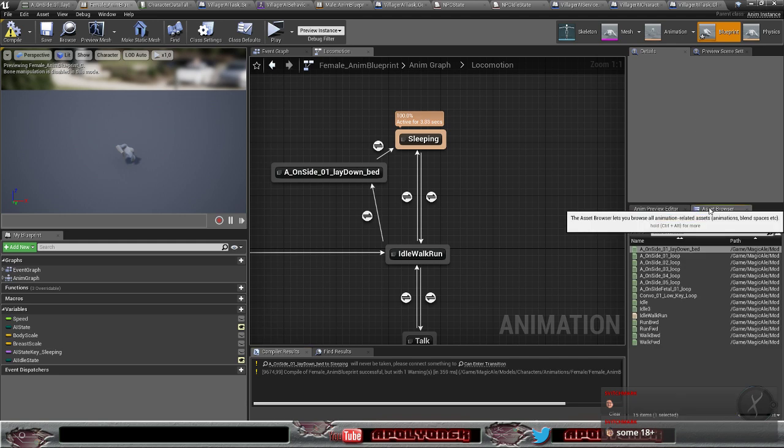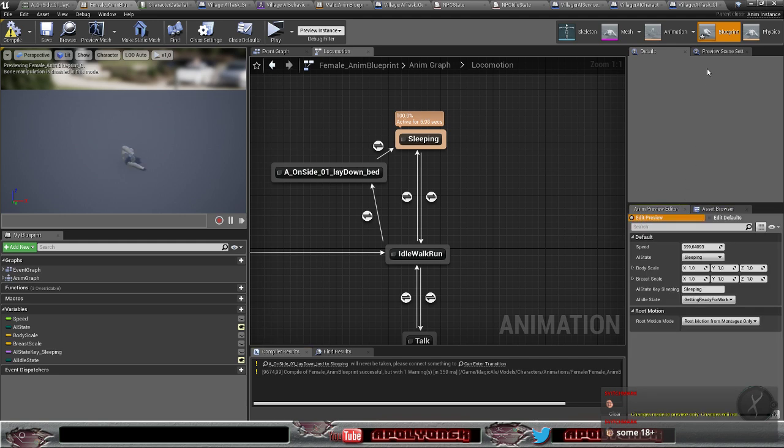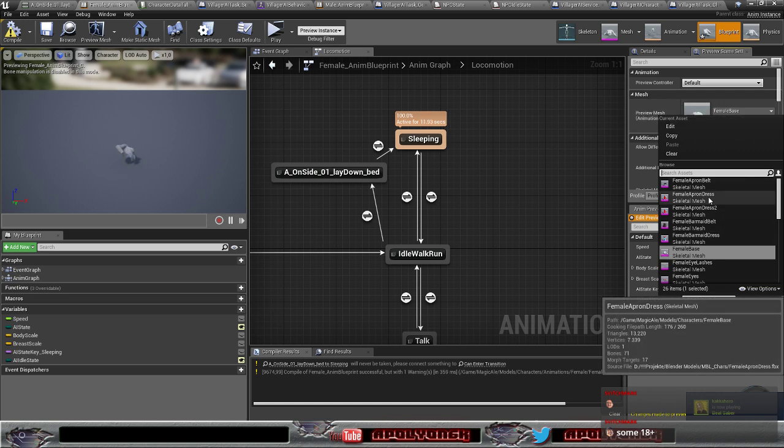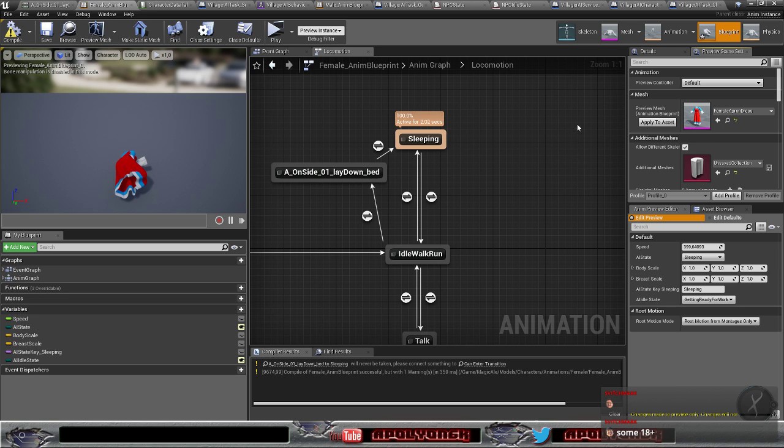Can change that. Preview asset. Compile this. Will never be taken.